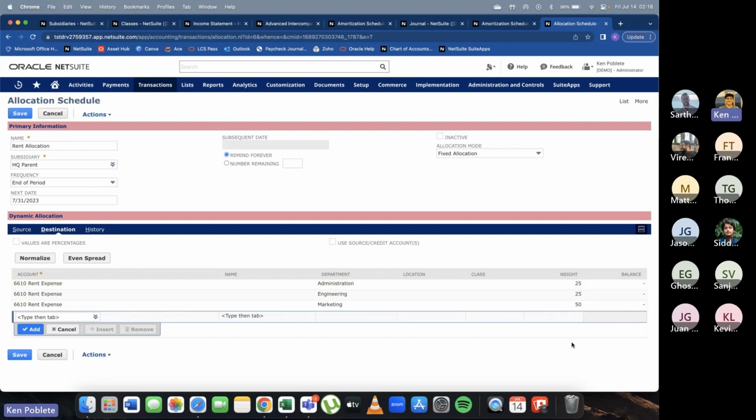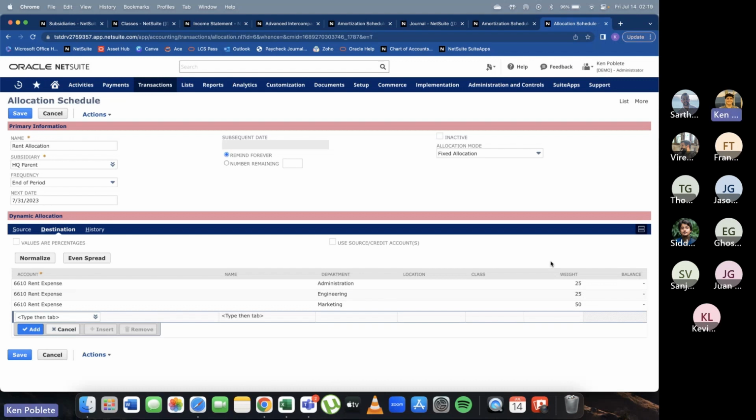Okay, so this is how the computation is going to be divided among those three departments. Usually, weights, in my experience, clients want to make use of headcount, which is viable as well. So how many headcounts were used for admin, engineering, and marketing, then they just use that as the weight. Usually clients also use square footage, if it's a rent, right? So the area that was covered by the different departments, or some other weight proportioning method.